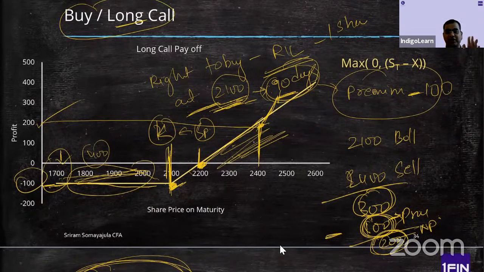If you buy a call, you have to square off the position by selling a call only. If you buy a put, to square off a put position, you have to sell a put. But you cannot buy a call and square it off by selling a put. Both are different contracts, right? If you buy a call, in order to close the contract, you have to sell a call only. If you buy a put, in order to close the contract, you have to sell a put only.